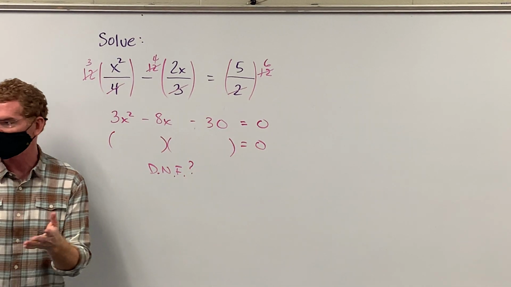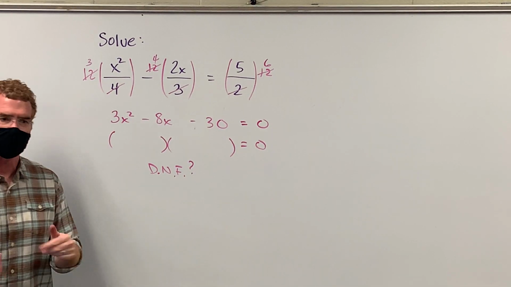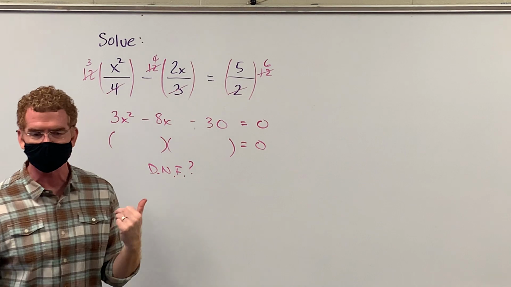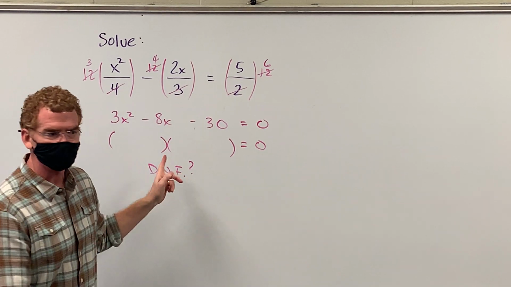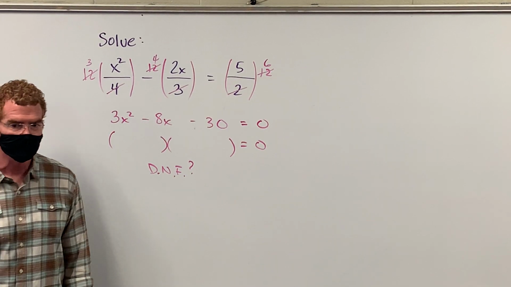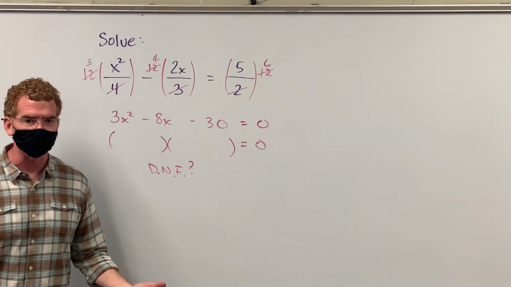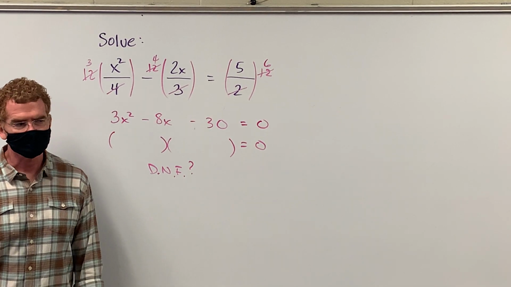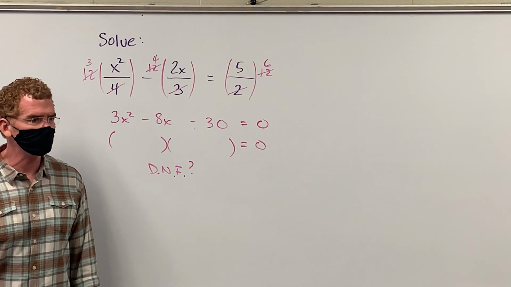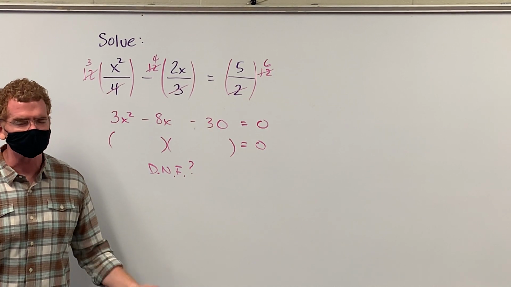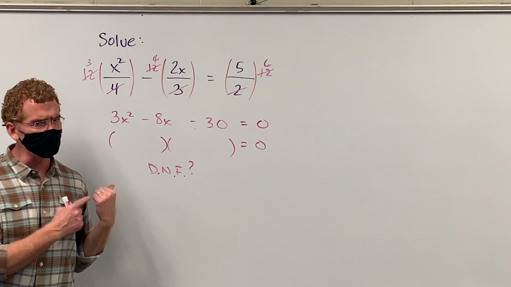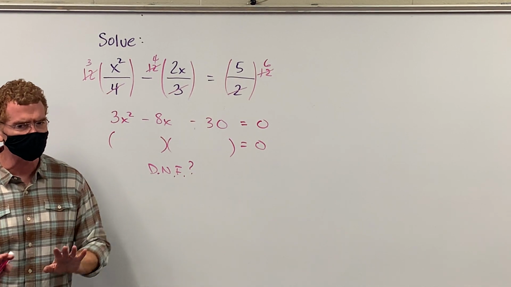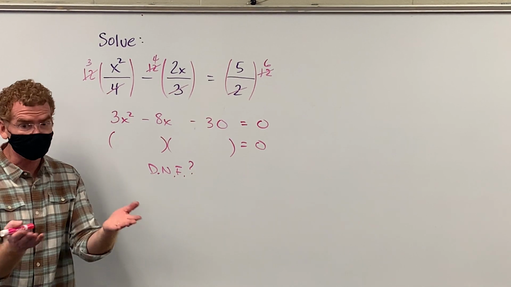I could use the quadratic formula to solve it, but if you are seeing problems on your test, you're not going to need the quadratic formula. So what happens if you get down to this point and you see something that doesn't factor? What does that mean on a test? Think logically. I'm not going to do this to you. So if it happens to you, you're wrong. You made a mistake, right?